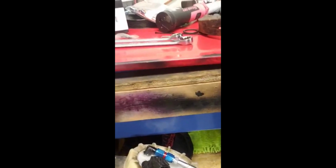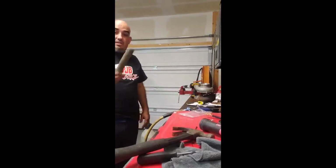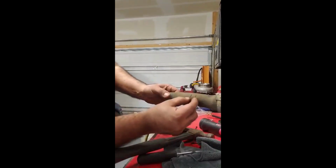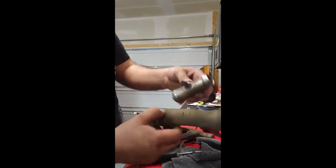Fitting, this should go to the stock fuel line, and then from here all the way to the front, and then the return will go in the filler neck hose. Then that should be it. So I have the gas tank out, so it's a lot easier to remove this for me. So you want to cut about an inch, two, and you can then put this on for your return if you are doing the AGP one.